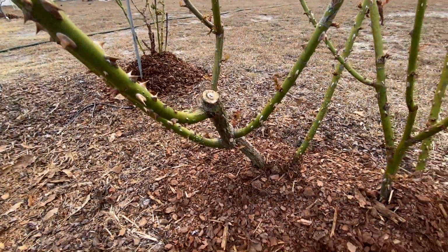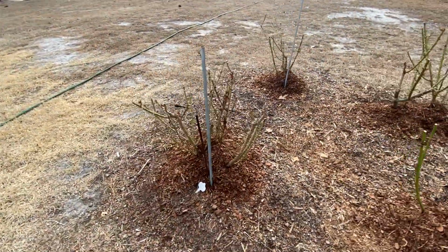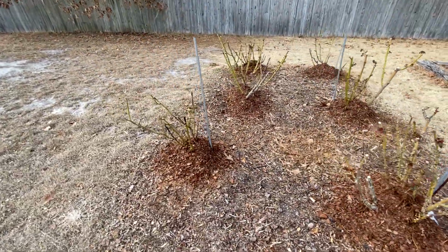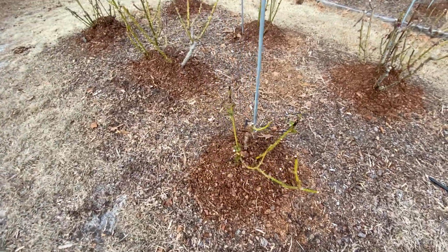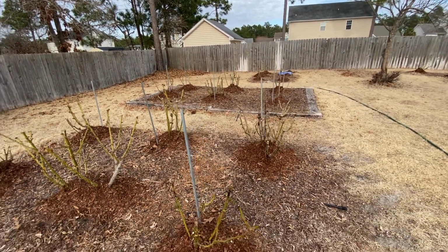So roses are pretty tough. Have I lost a bush here and there? Yes, but if you follow those rules of keeping them healthy going into winter, well hydrated, sprayed, and then when you have extreme cold, consider mulching and mounding them up with leaves or mulch, or if you're lucky, when it snows, that's a great insulator. Put that on there. So that's it for today.